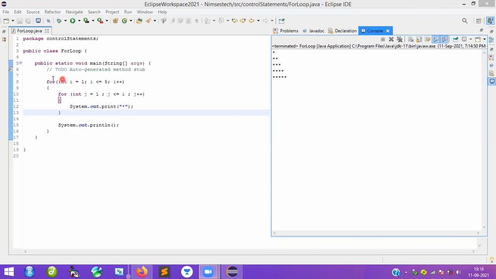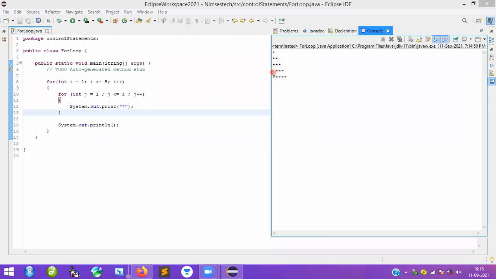So basically, when the outer loop becomes true, suppose I is equal to 1, 1 is less than or equal to 5, true. Yes or no? What is the I value here? 1. 1 is less than or equal to 5, that is true. When it goes inside, only when this nested for becomes false will the control go back to the outer loop. This is what exactly you need to understand about the nested for loop.